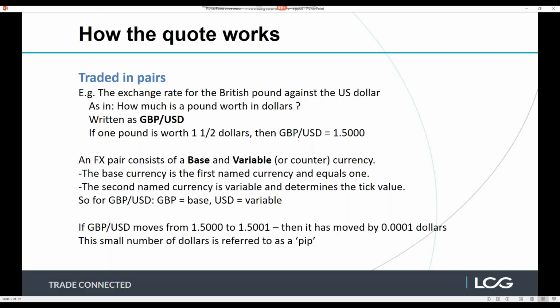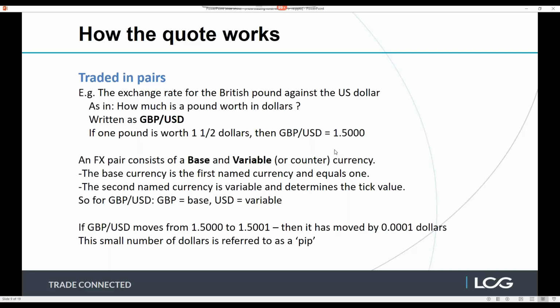So an FX pair consists of a base and a variable, or sometimes called counter currency. That's the GBP, and then the slash is dividing the base and the variable. Now there are various conventions about which currency goes first that I won't go into here. Oftentimes it's the US dollar that goes first, but there are certain currencies that supersede the dollar, the pound being one and the euro being another. So you normally see euro dollar, pound dollar, but you see dollar yen. There are historical reasons for why all that happens, but it's pretty irrelevant, to be honest.